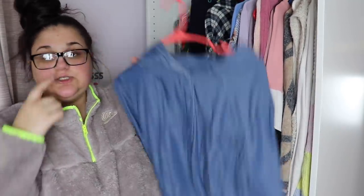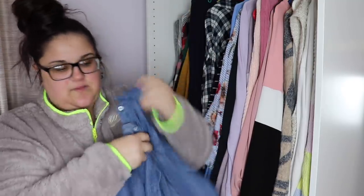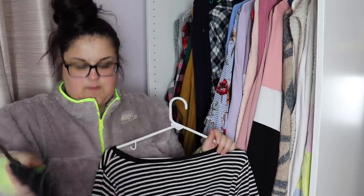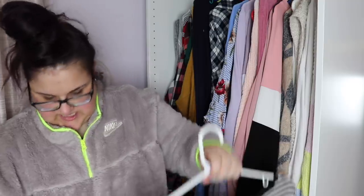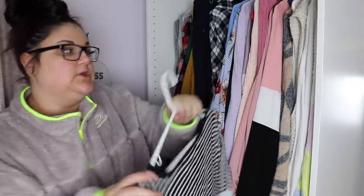I'm going to get rid of this denim shirt — there's nothing wrong with it, it just doesn't fit right in the shoulders. That's typically where I have the most fit issues. Let's talk about these two: I'm going to get rid of this one — my mom gave it to me, it was hers, she used to wear it to work. It's just not really my style. However, I'm going to keep this one — I like the color block situation going on and it fits really really well.